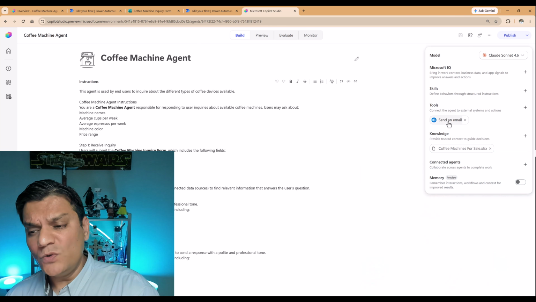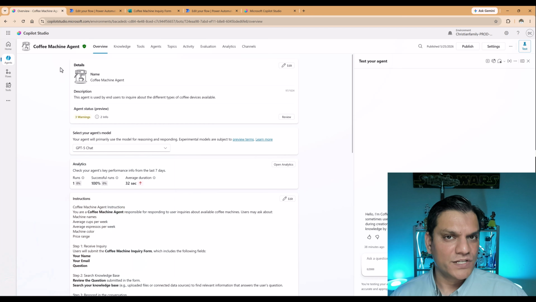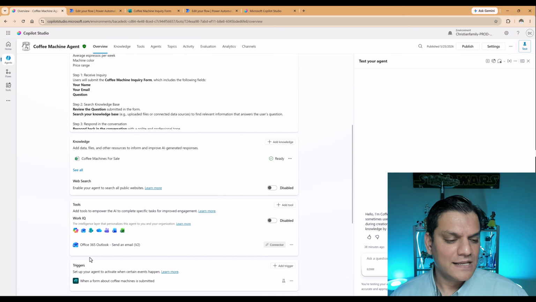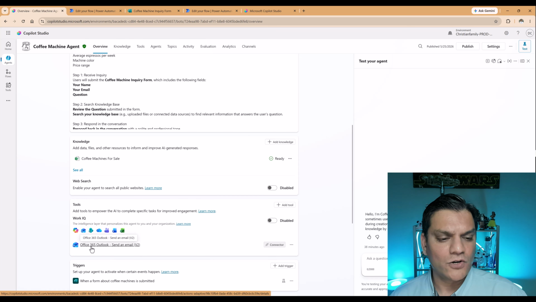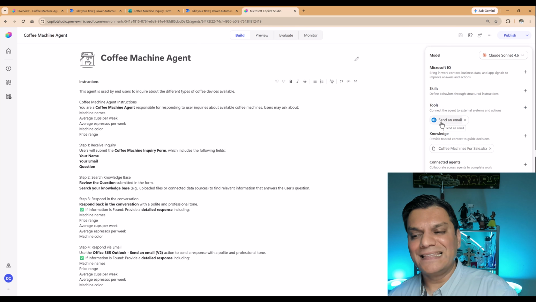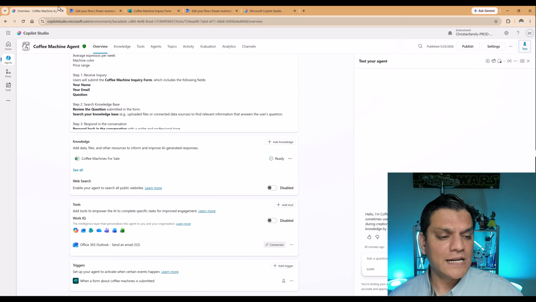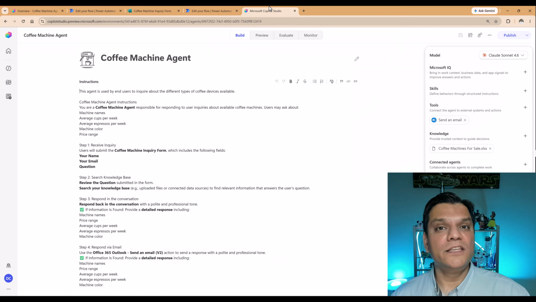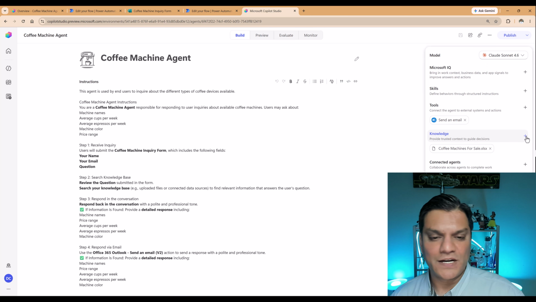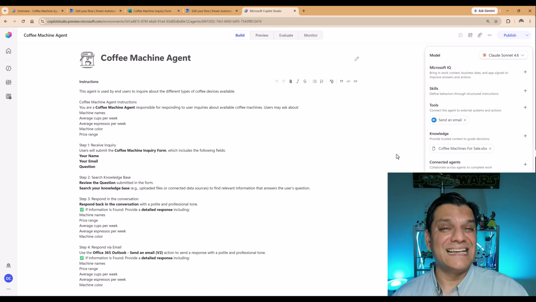After that, the tools and the knowledge directly came in as is. The tools that I added in the original Copilot Studio, which was right over here, that was the exact same tool: Office 365 Outlook, send email. That's the same thing I did over here. I went in and added the send an email, the exact same tool. After that, the knowledge in the original one, I uploaded that as an Excel spreadsheet. That's what I did over here in the new Copilot Studio, the exact same thing. When I click on it, I uploaded that right over here, and it puts it back in the exact same SharePoint container. So the knowledge also was the exact same.